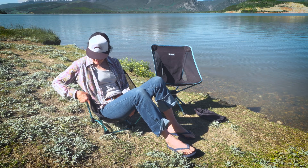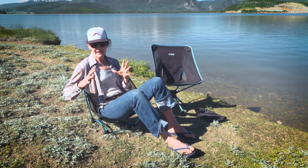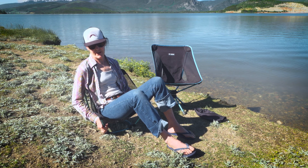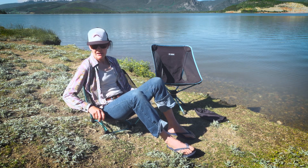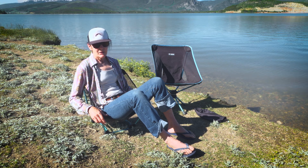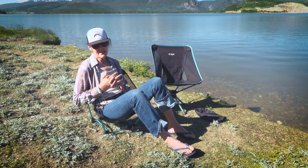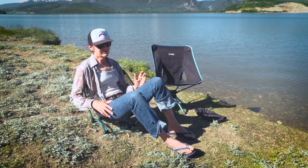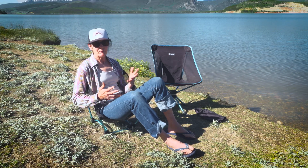I've had this for quite a few years. You can get a lighter version — the Chair Zero — but it sits up higher, and I actually prefer this Ground Chair. It supports up to 265 pounds and weighs 23 ounces. I put it in the top of my 44-liter pack and still have room for everything else for a four-day backpacking trip. I could bring it on day hikes too, but I don't tend to feel like I need a chair for those. The Helinox brand is quality and their chairs last — I prefer to buy something once rather than over and over again.